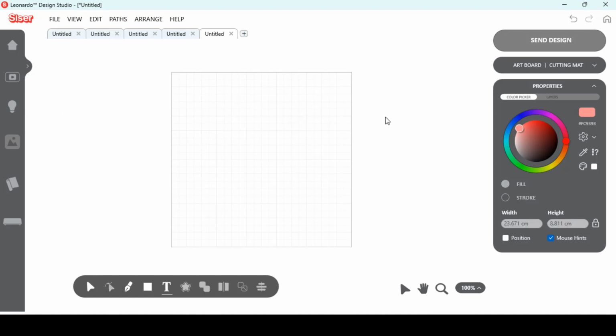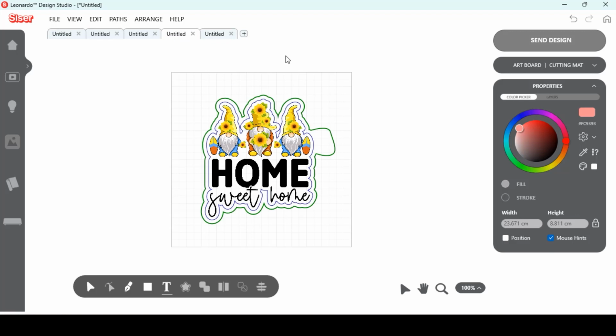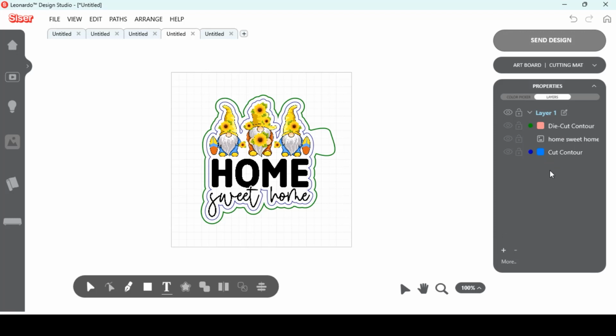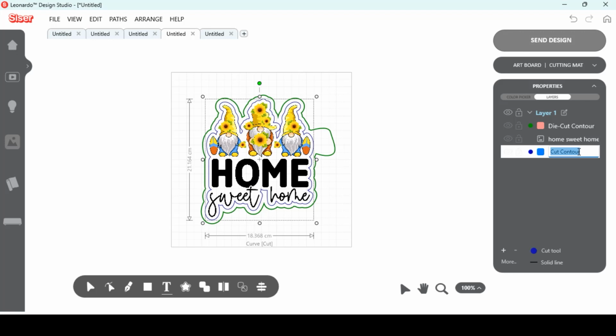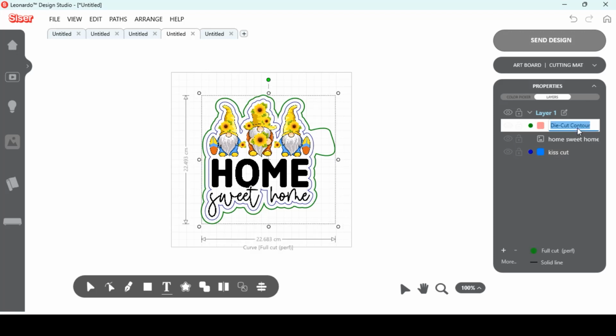So just one more thing I wanted to show you, actually it's two more things I wanted to show you, that was a bit of a fib. So if I come back here, just into my little gnomes, in my layers, just a couple of things that I probably haven't shown you before. If I double click on any of these where the writing is, I can actually type in what I want to call it. Remember to hit enter, which is what I just didn't do.